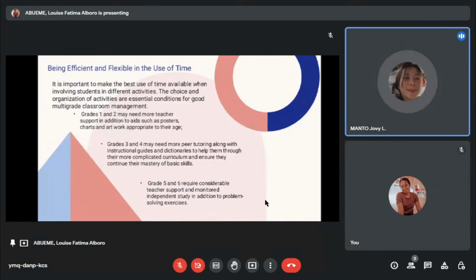So, as a teacher or as a future teacher, when handling or managing a multi-grade classroom, we should also have a clear idea about how to divide our students by both grade and age levels and provide types of activities that are best for different groups or grades. So this will help us as a teacher to plan activities that suit multi-grade situations. So we should also give the students enough time to do the given activities for different grade levels.